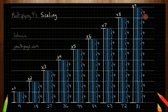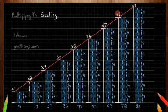Let's think about that for a moment. So let's start here again at our beginning. First we had just one measure, and then we decided it should be 9 boxes tall. And then we grew it. We doubled its size, tripled its size, quadrupled the size, made the size 5 times bigger, 6 times bigger, 7 times bigger, 8 times bigger, 9 times bigger. Look how tall this last one is compared to that first one. So we can think about scaling as things growing.